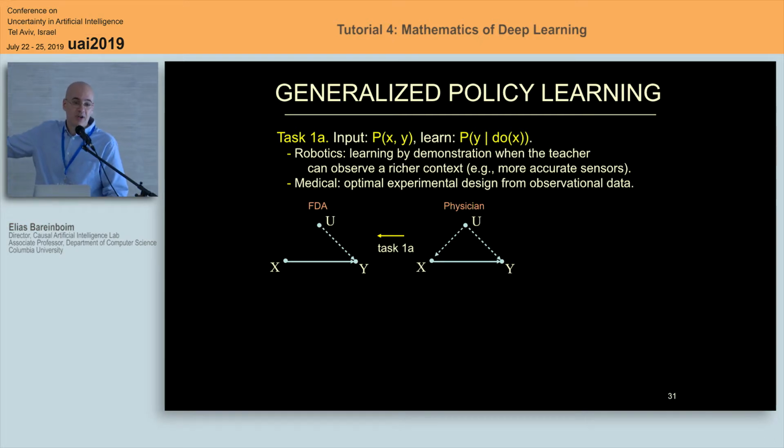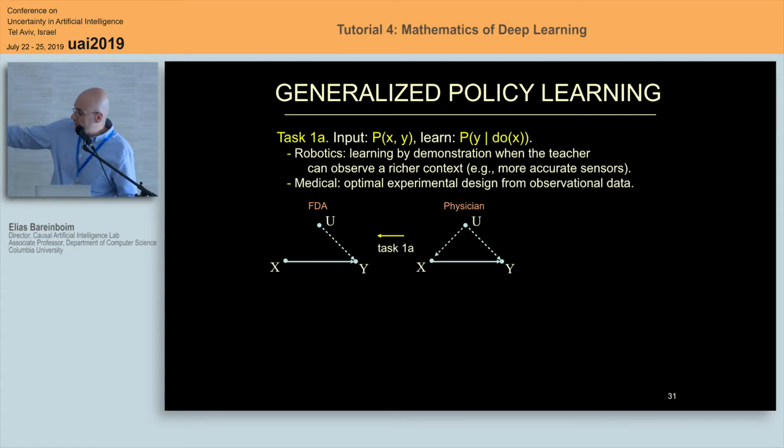In reality, we would like to know not how to do a prediction, but what is the effect of this drug on the outcome. Why? Because the physician may be giving the drug to the people who will recover anyway. Maybe the socioeconomic status, SES, of the family is high, and they have better hygiene or better food or better environmental conditions, so they will recover and get Y at a high value. Let's say Y is the quality of life or the number of years that we live. And they are not giving the drug to poor people who will be dying.